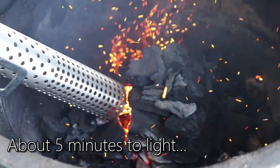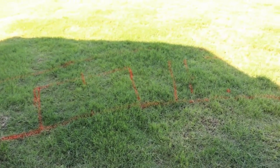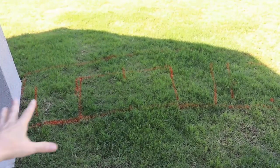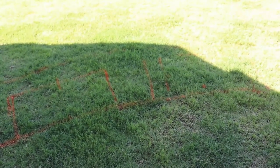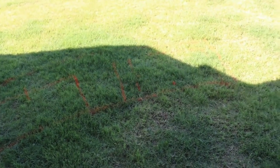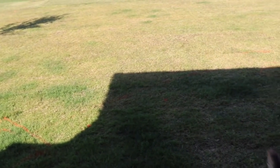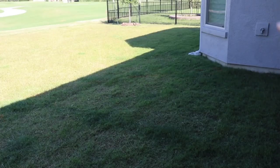Here we go. I don't know if you can see this orange paint here, but the landscaper was here the other day, and this is where the outdoor kitchen is going to go. So Tucker has fixed a place where he'll be able to roll that green egg in and out, so that'll be nice. And we're building this patio all the way out. So, that'll be nice when it finally gets done and when we finally get some plants around here. We have a naked house.